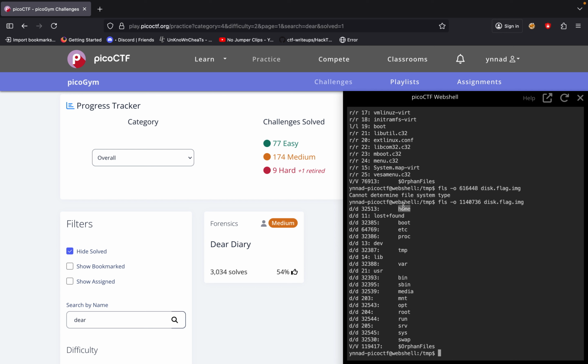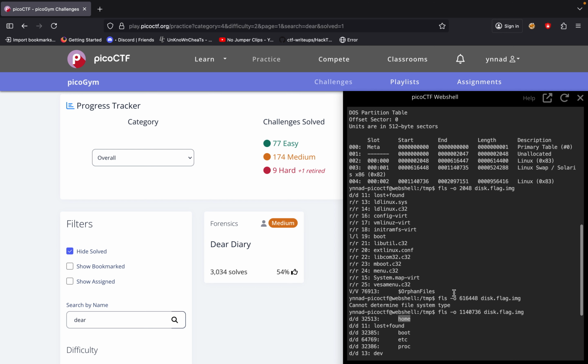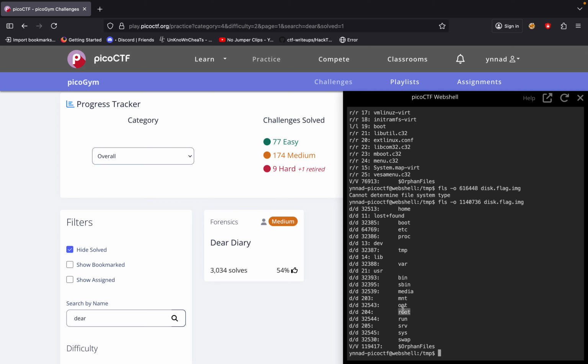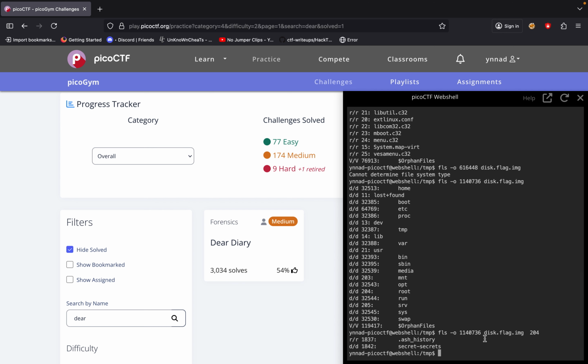Now we get a lot more interesting directories. We get home, and the one I tried, 11047, belongs to this one. This one brought out a bunch of different stuff. The ones that I'm probably going to look at are root and home, since those seem interesting. So let's try checking out root. We run the same command, but add the number 204 to look at all the contents of root, and we see secret. This one seems a lot more interesting.